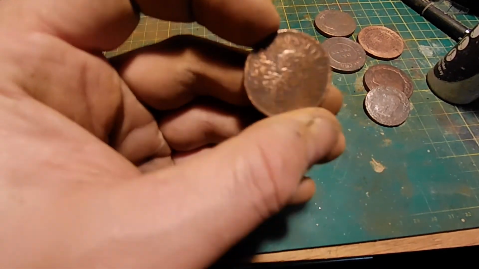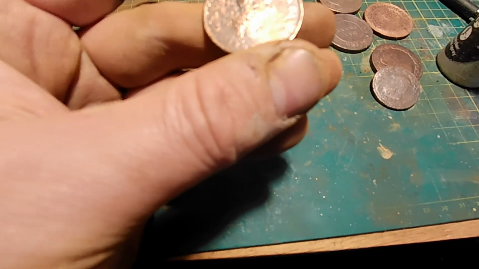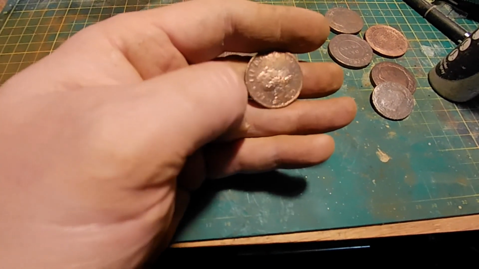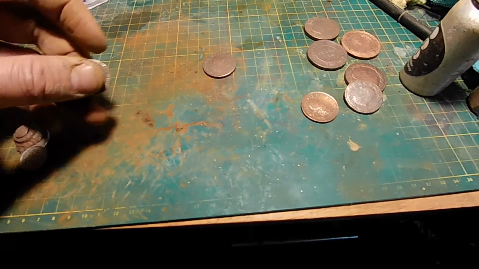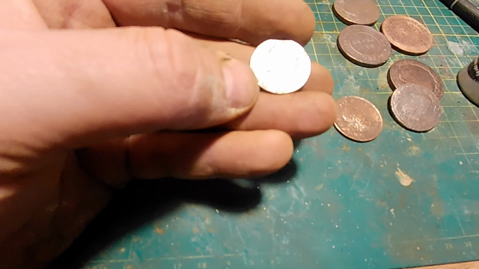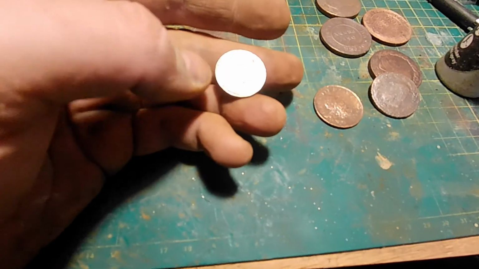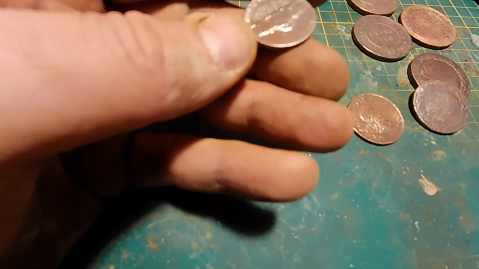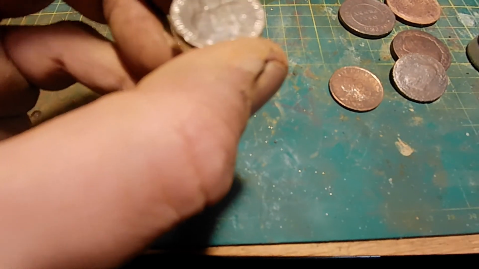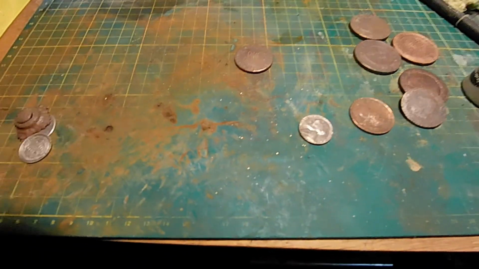Found this one. This is a George III, 1806, Britannia. Silver. So this was obviously a George Washington. This is an American one. United States. Cent, 5 cents. Can't see a date on it. Oh, 1975.